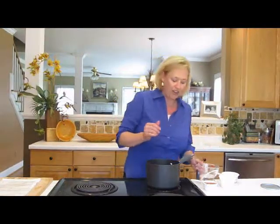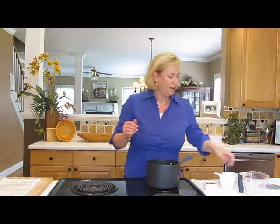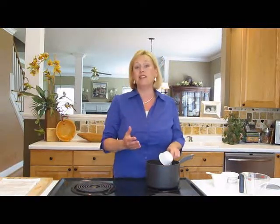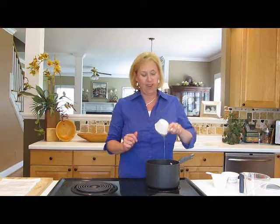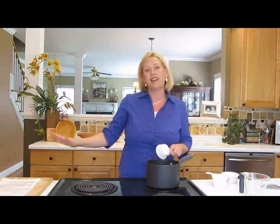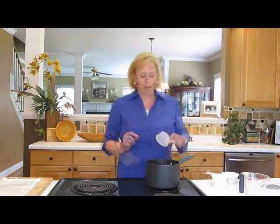Now make the sticky, yummy sauce that goes on top. Very simple. I have a cup of water, a cup of sugar, and a half a cup of honey. And I'm just going to bring this up to a boil and then let it simmer for 10 minutes. When our baklava comes out of the oven, we're going to pour it all over the top. We're going to set it aside and let it cool completely before trying to remove it from the pan.